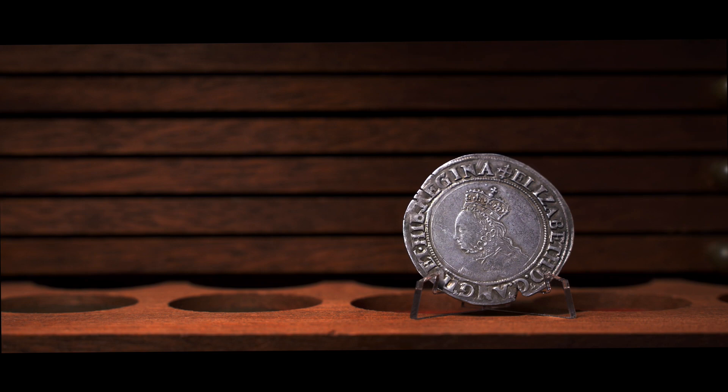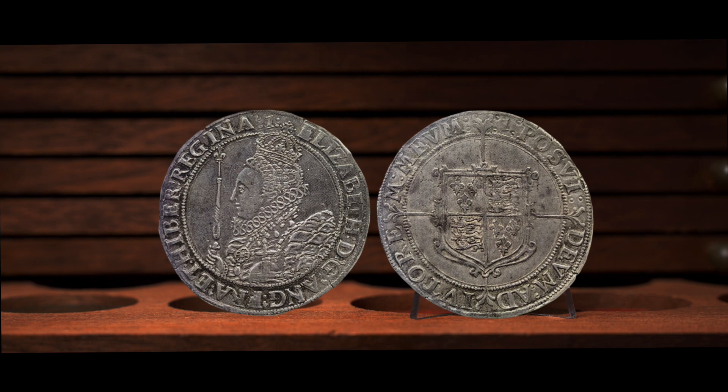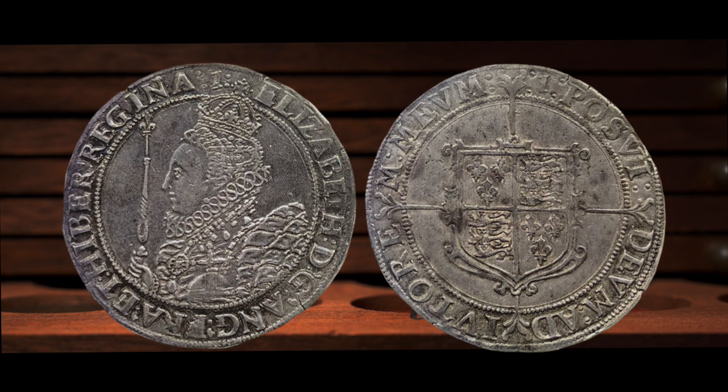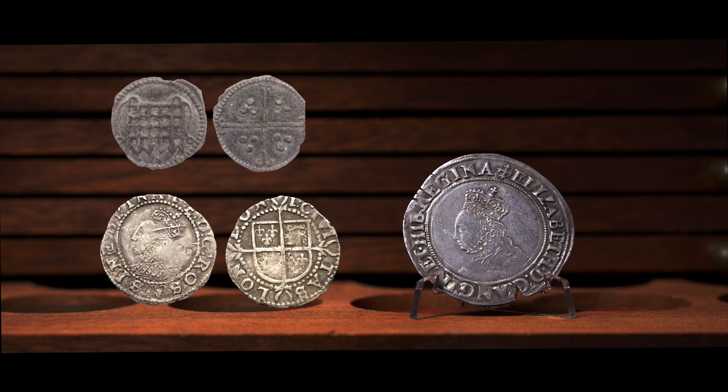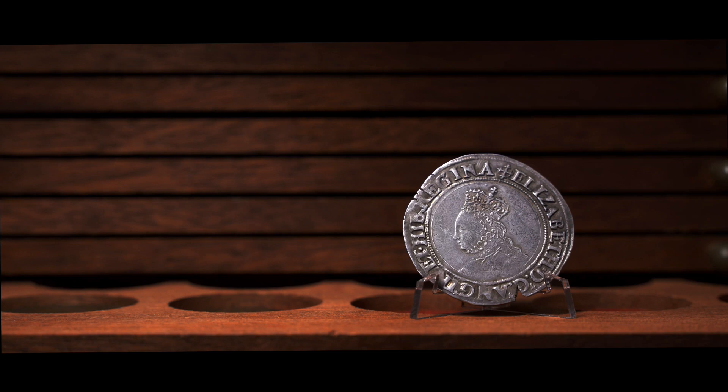Here's a quick tip on how to learn each denomination. The half crown and crown have a unique obverse design, being the only two coins of Elizabethan silver coinage to display a three-quarter portrait holding her sceptre. The two coins that don't follow the standard pattern are the half penny and the half groat — the half penny has a portcullis design with no portrait, and the half groat shows two pellets right of the bust displaying two pence.